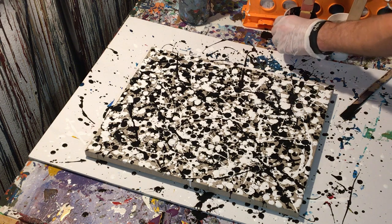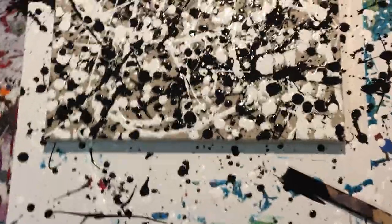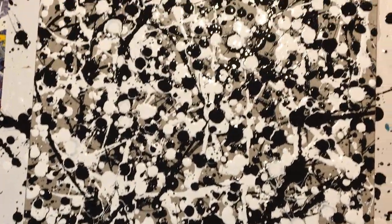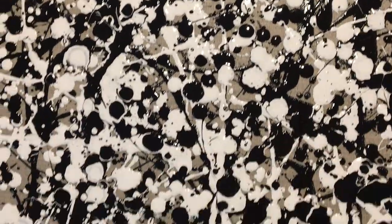All right, so I'm done. I will go ahead and show it to you guys. I think it's pretty cool, to be honest. So that's the final piece. I know the light in here isn't perfect, so I'll go over it and show you guys. I'll zoom in a little bit so you guys can see it.